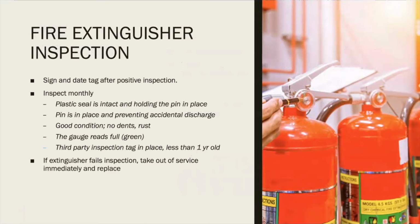Inspect monthly that the plastic seal is intact and holding the pin in place. The pin is in place and preventing accidental discharge.